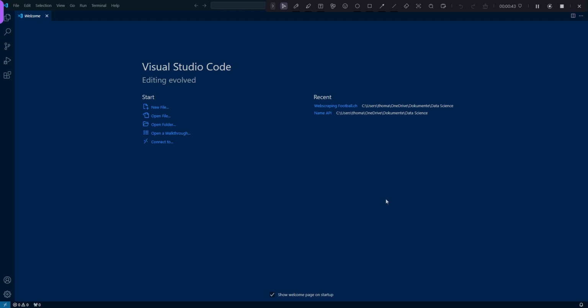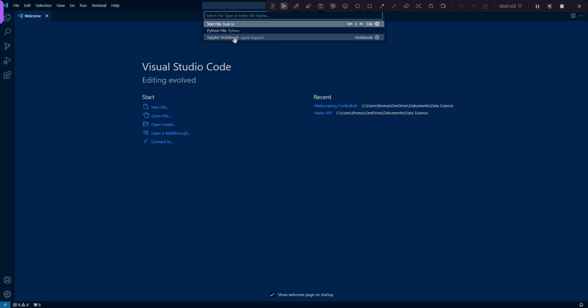Okay, let's start. In this tutorial, I'll be using VS Code and start by creating a new file and creating a Jupyter notebook.